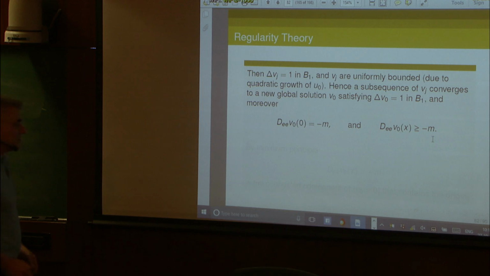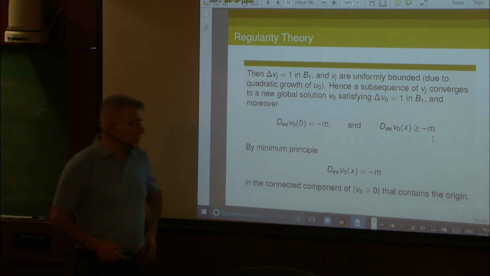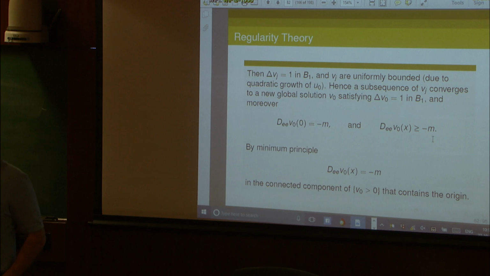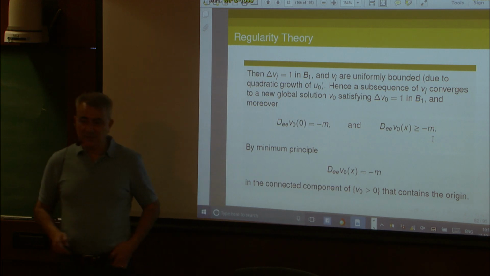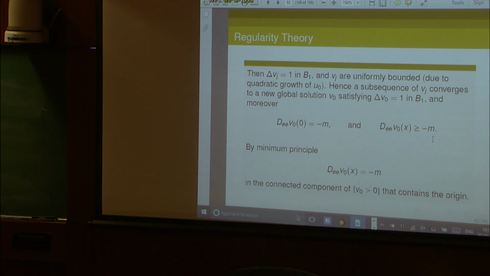So the second derivative in this direction is constant, and then we will prove that this cannot happen if V0 is coming from the PDE that we're talking about. So take that connected component when this happens. It doesn't necessarily have to happen everywhere, but there is a connected component. Could be other components, something else happens, I don't care. So if there is a component when this happens, at least one of those components, which contains B1, then we just ignore the rest. We can actually redefine the function, consider it 0 outside.